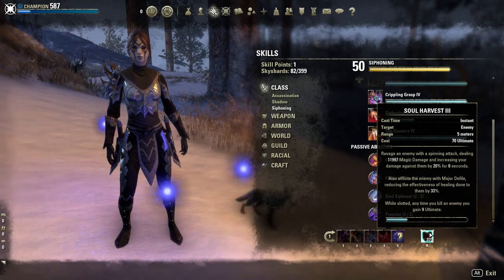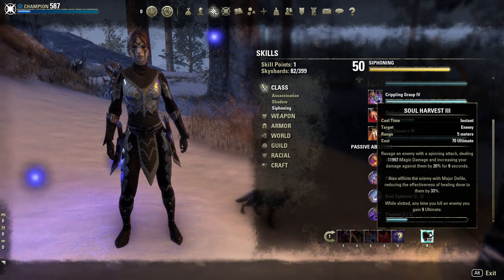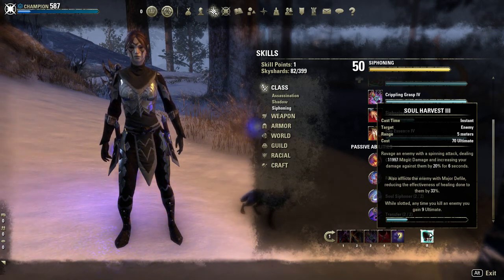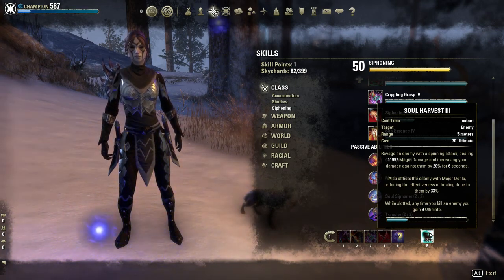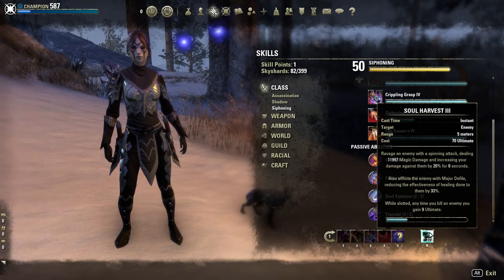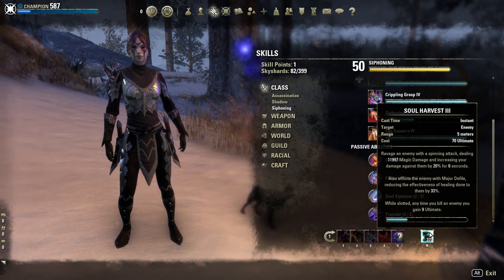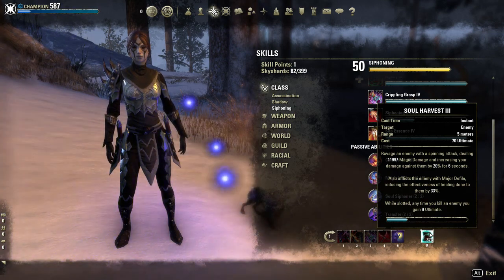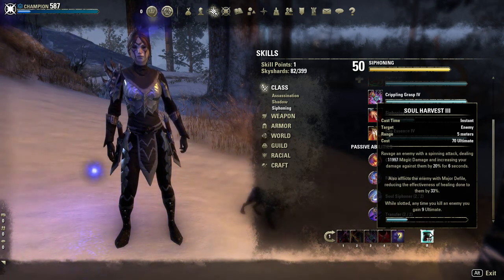It's a really effective skill in PvE even, especially if you're fighting a lot of enemies that do heals, especially bosses in dungeons. Reducing their healing effectiveness can really help, especially like Direfrost Keep, Banished Cells 2, Banished Cells 1. There's a lot of healing that goes on in there, and a lot of other dungeons as well. So that's really good.